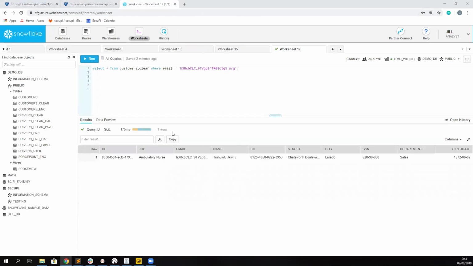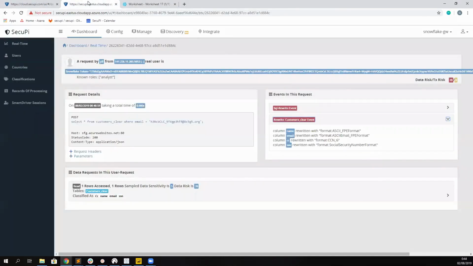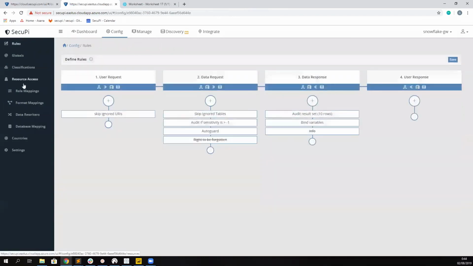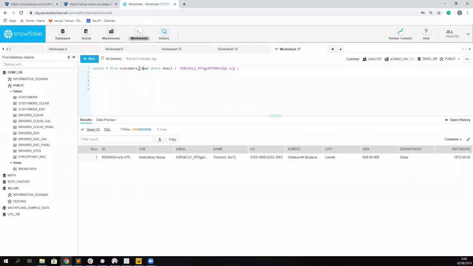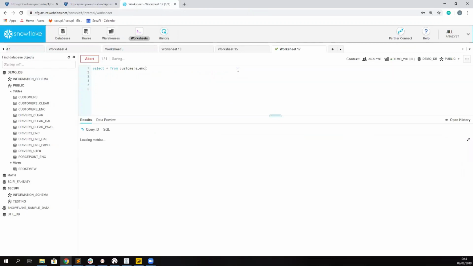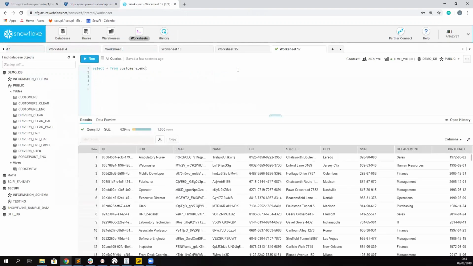When we are dealing with the encrypted version, the same set of rules apply. If I configure the role analyst, right now it's on encrypted, and I query encrypted, then that's what I'm going to get.